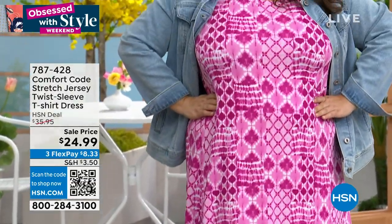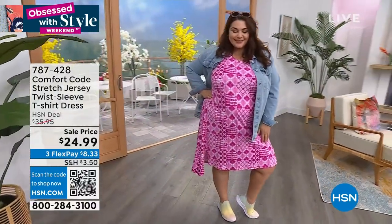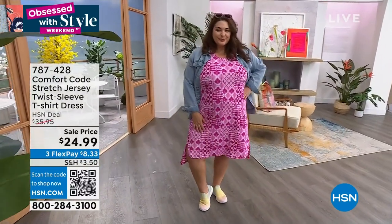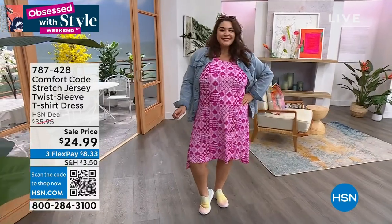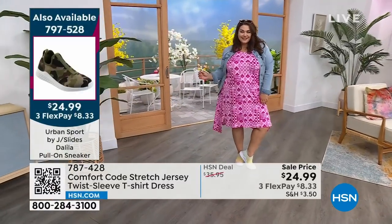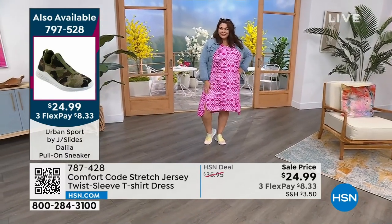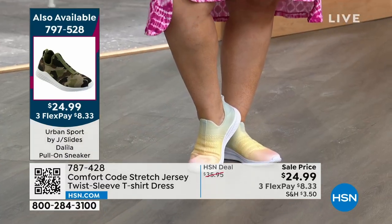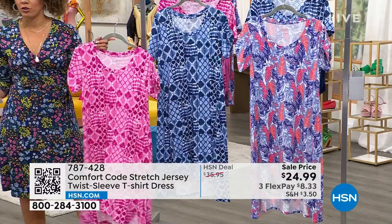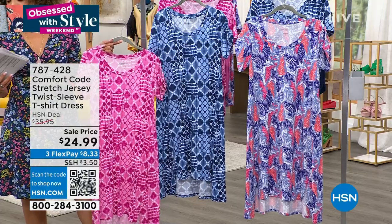Customer pick on this — the t-shirt dress we're talking about — that's the pink patchwork that Tammy has on. We also have it in the blue patchwork, which I love too; it's almost like tie-dye as well, super cute. At 41 and a half inches in length, there's really great coverage. The shoes are $24.99 if you can grab them. We also have it in purple multi-tropical, so three options to choose from. Size extra small to 3X. Tammy is in her true size in the 1X. Let's welcome in the brand ambassador for Comfort Code, Amy West.